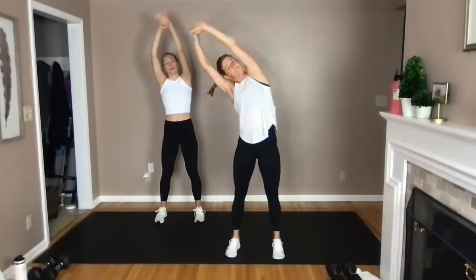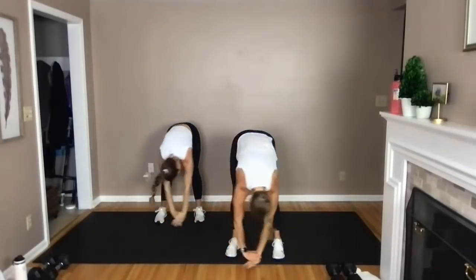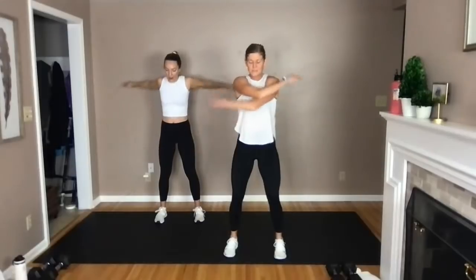Switch it out, other side. Left wrist grabs right, up and over to the left. If you're ready for it, all the way down and around, open up those hammies. Nice, back to center, flap the arms. Just flap it out, start to get some blood flowing. Nice, take those arms slightly behind you, thumbs are up, and you're just gonna roll it back. Roll it back, shoulders roll down out of the ears.